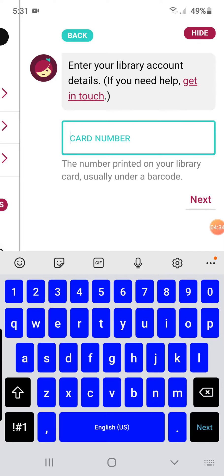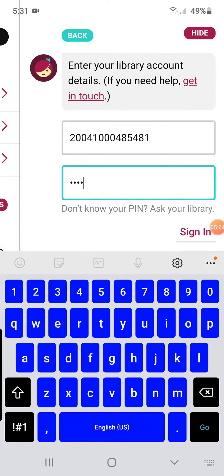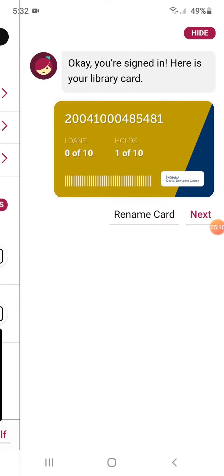Then I'm going to put in my library card number, which is located on the back of your card. It takes a minute to get that in. So there, you put that in, and you hit Next. Then you're going to put in your PIN. This is where some people get into trouble because they put it in and it doesn't register. It may be a wrong one or something — I'll put in mine because I know what it is. If you have trouble with that, call the library and they can reset that for you. Here, it shows you that your card is in there.